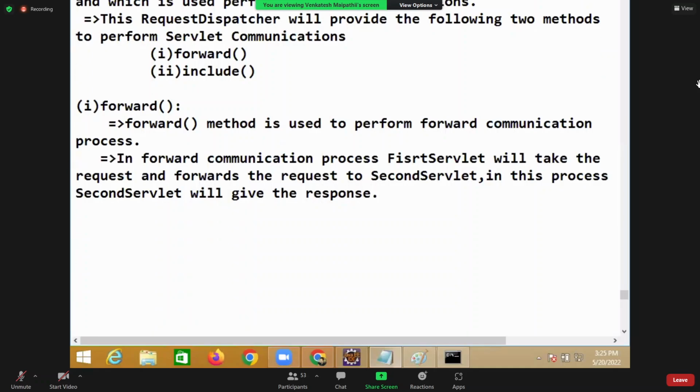In brackets, the second servlet can be replaced by JSP or HTML. If you want, you can replace the second servlet with JSP or HTML.